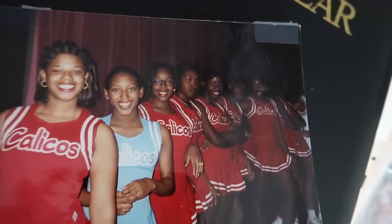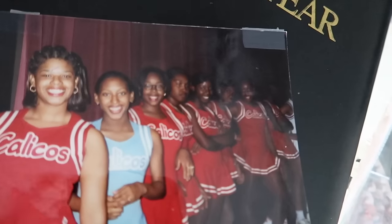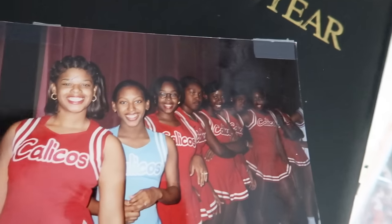So I tried out again the following year. Of course I made it. But what my mama did was run around her job and took donations, and they raised enough money to cover my uniforms. I was so happy, and then got pregnant. So I only got to dance for like 5 months. But on this picture, this is what I told y'all that whole story for. Where I'm at? I'm right there in the glasses. Right there in those glasses, guys. And I was 5 months pregnant.